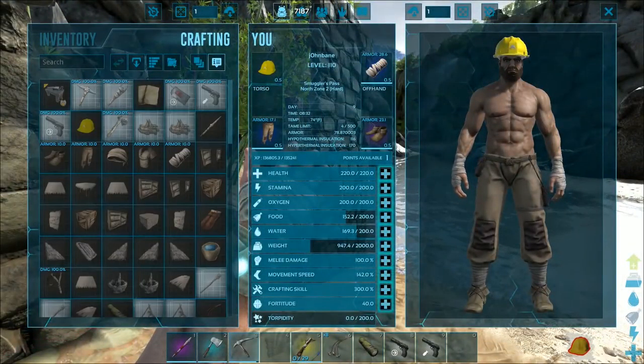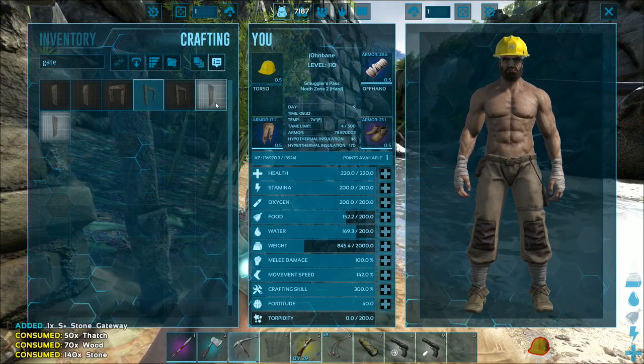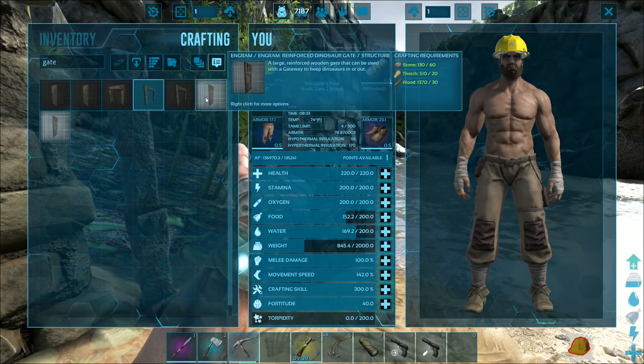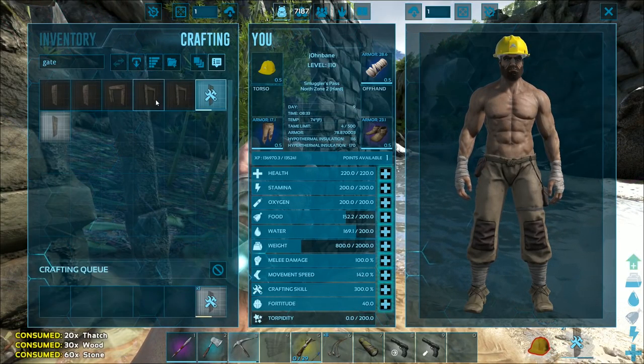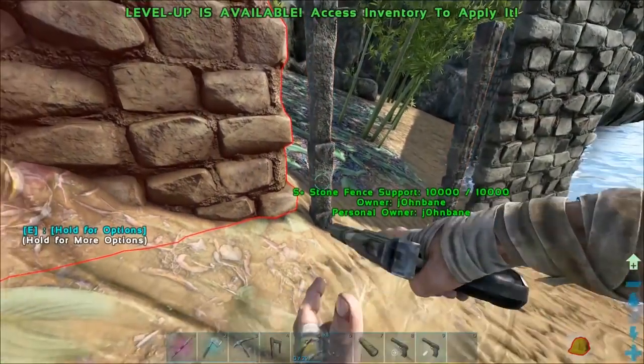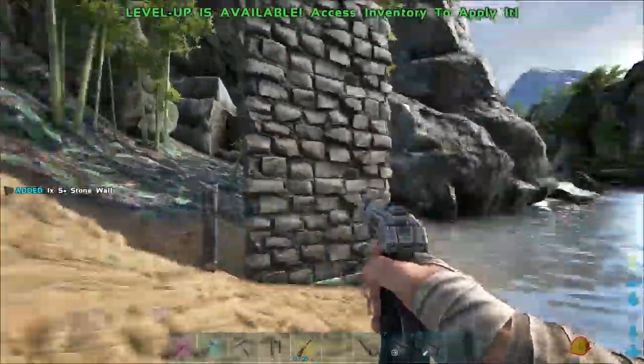Let's do gates. Gate. S plus gate. Yes. And then there should be a regular reinforced one, as a regular one, because I don't want the S plus one on the gate. I don't want it to auto open when I get close to it. I want it just to be like, bam, close shut, peace out. Let's put it right here.